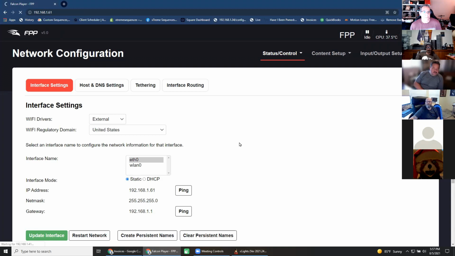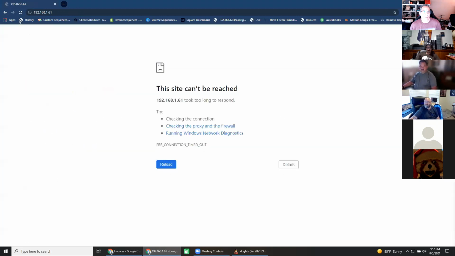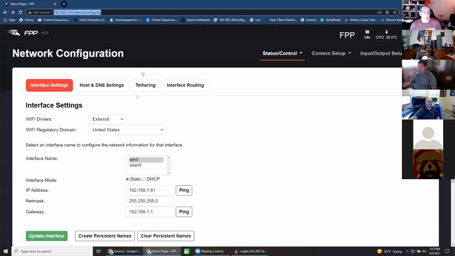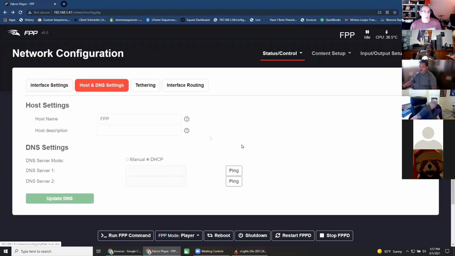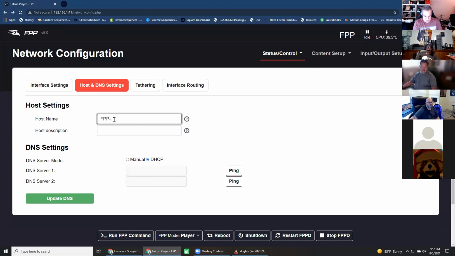On an initial network change, it's recommended you hard boot your Pi or BeagleBone. Yeah, because I thought I remembered yesterday it was showing that. So what I'm going to do, because I did do this, is 61. Also, if you have a host name FPP, change this. What do we want to call this? We can call this test master, for lack of a better term.